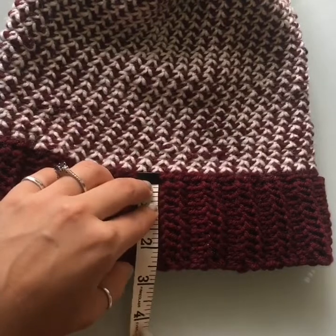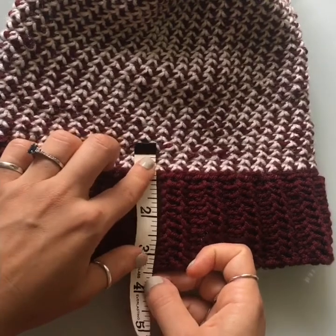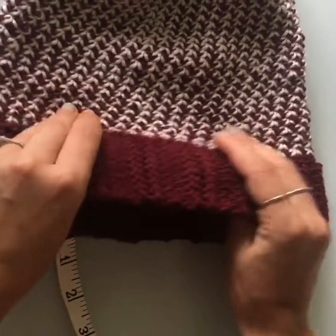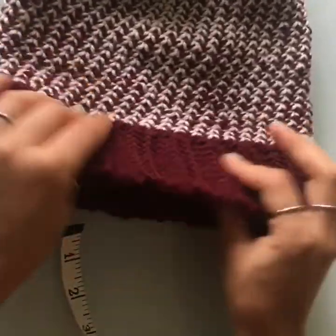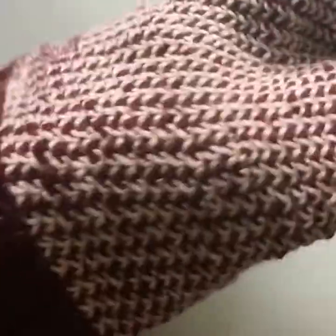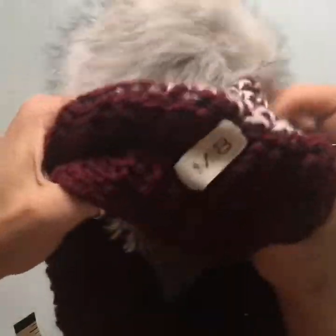This brim is about 2.5 inches or so. For an adult hat, I would suggest maybe about a 3.5 to 4 inch brim so that it covers your ears and has a snug fit, since the top part doesn't stretch. Now, this one is a slouchy hat. If you need more information about specific measurements, look on the pattern and I'll put the link down below.